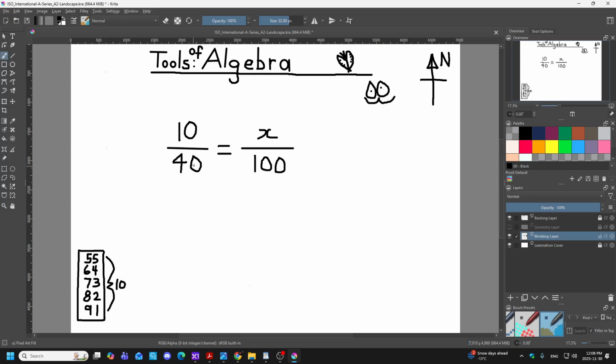So that we go 40 times, so that's the cross multiply. Notice I say multiply, cross multiply. Okay? So our left-hand side is going to be 40 times x. It's equal to, cross multiply the other side now, 10 times 100.